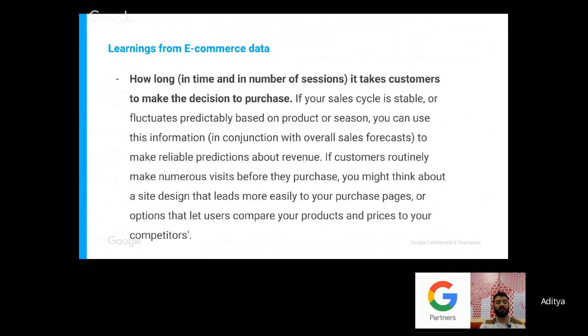If customers have to come back to your website, for example, for 10 minutes each time, and customers take 5 visits on an average to buy something on your website, then you might want to redesign the website in a way that makes it easier to find things that people are looking for and makes it easier to ultimately convert on your website. So this is also what you can analyze. If most people take more time and more sessions to purchase, you might think of a website redesign to make it easier, right?